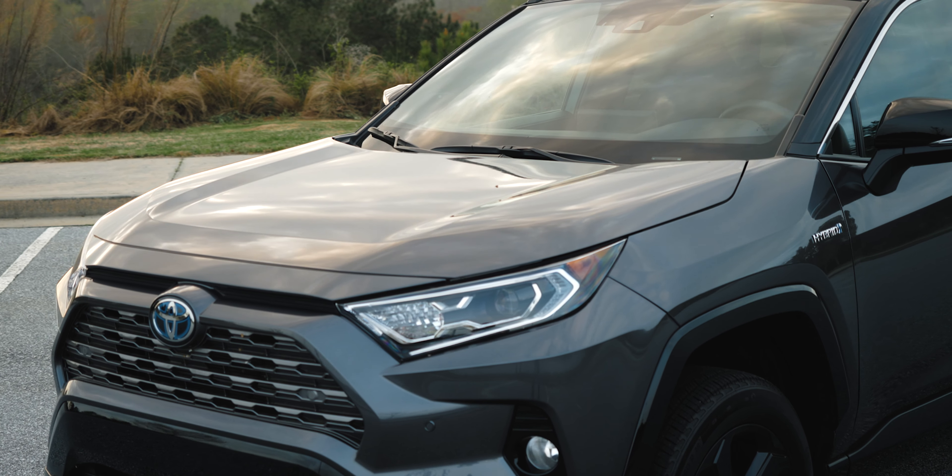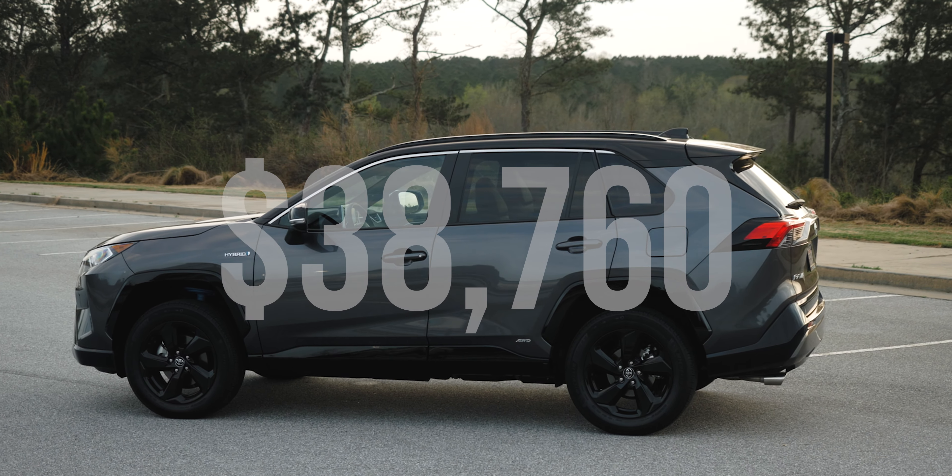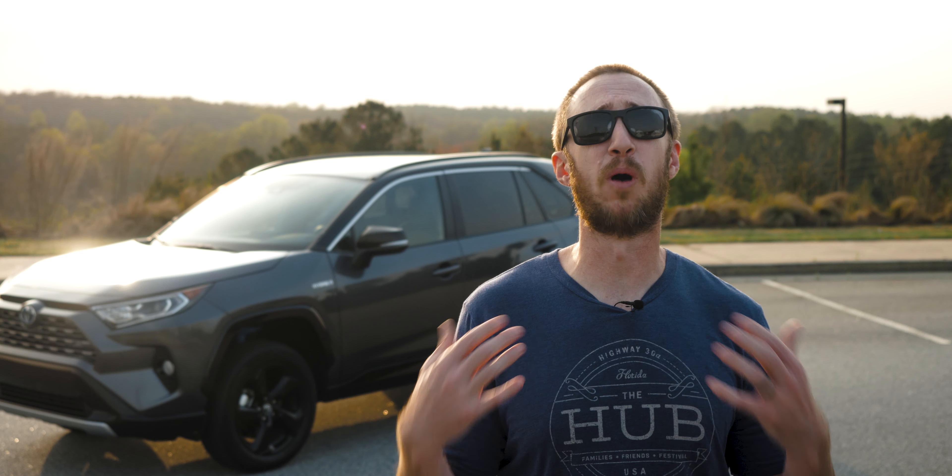And that's probably less than you spend on white chocolate mochas from Starbucks each month. Well, like many things in life, it's still not that simple. The XSE trim that I have to test costs the better part of $40,000. However, a quick search on Toyota's website for hybrid models revealed boatloads of them in the Atlanta area, hundreds of them in the southeast, and billions of them across the nation. But when I tried to search for a base model RAV4 Prime, it just said 'extremely limited in your area' and suggested I contact my local Toyota dealer.